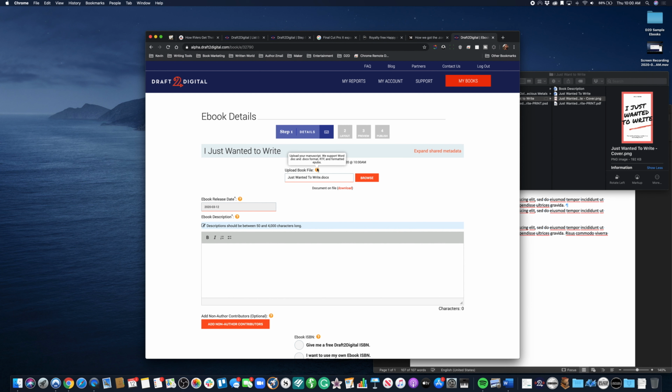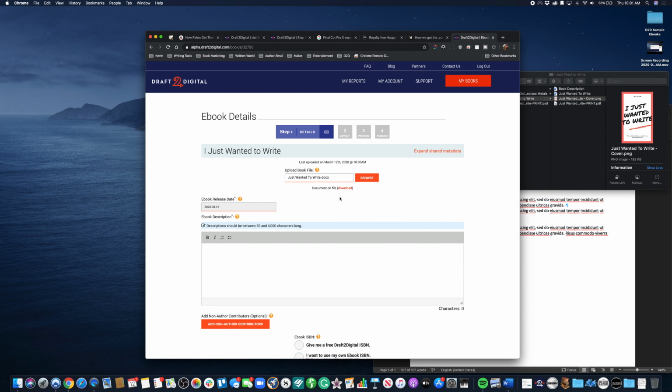Now, if you upload an EPUB, a pre-formatted EPUB, it does disable some of the features we're going to be talking about in future videos, but we can still handle it for you. There's still a lot of stuff that we can do with that. It just disables a couple of the extras that you have.